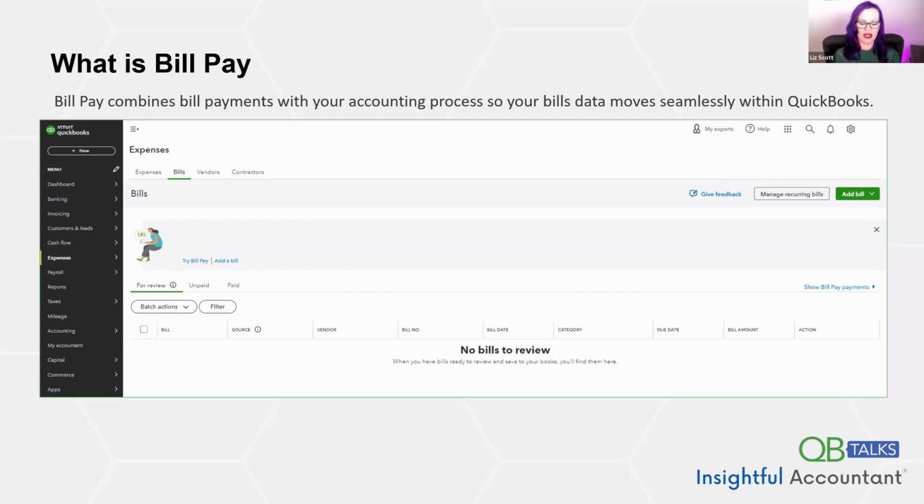all about bill pay. So if you're somebody who has used Bill.com Lite in the past, because I was an earlier adopter of that, I was happy to be able to pay my bills and actually see inside of QuickBooks what the life cycle was of that bill. If you're somebody who has used Melio, same thing.